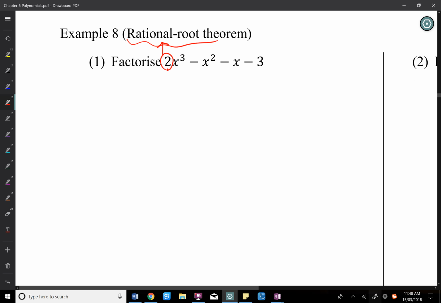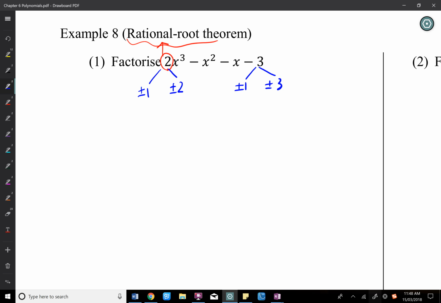So let's have a think about, as last time, what numbers you could try. This one you have plus minus 1 and plus minus 2. And for the minus 3, you have plus minus 1 and plus minus 3. I could try those as well. There are 6 numbers, plus minus 1, 2, 3, and I will tell you the nightmare is that all of the 6 numbers will not work. I'm not going to let you try them, but you can try 1 or 2. It's not going to work. We can see 1 is not going to work.